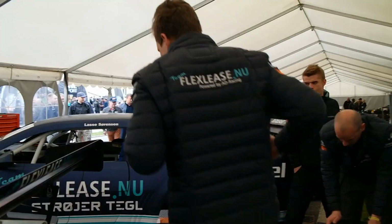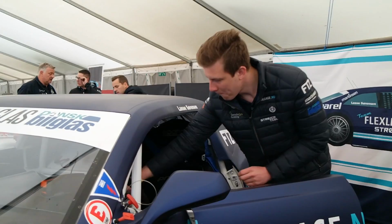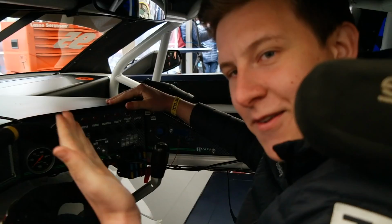So this is Lasse's Danish Thundersport car. As you can probably see, Lasse Sorensen is pretty tall, so he finds it quite difficult to find space for his legs in the car. So he has a flat bottom steering wheel that he can take on and off, so that he has enough space for his legs. And if we take a look inside the car, we have a few buttons we can play with if you come closer.